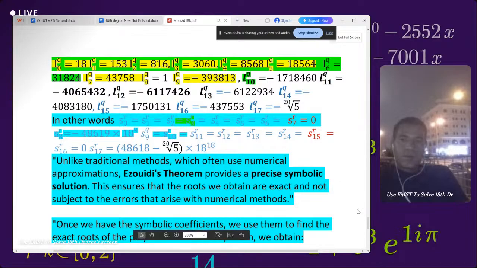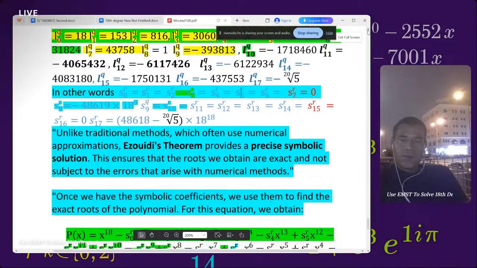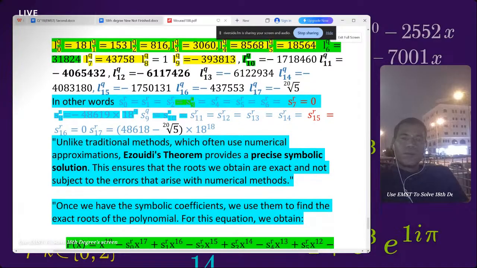It's a huge simplification. It means that out of all those potential terms generated by the method, only two non-zero symbolic coefficients remain that are critical. Only two. Which ones? They're designated S8R and S17R. They capture all the essential information needed from that original massive polynomial. Incredible. So that huge 19-term equation, after applying Ezouidi's theorem, effectively boils down to something involving just these two coefficients. Exactly. The original polynomial, let's call it P(x), simplifies dramatically. It becomes equivalent to x^18 plus S8R x^9 plus S17R equals 0.